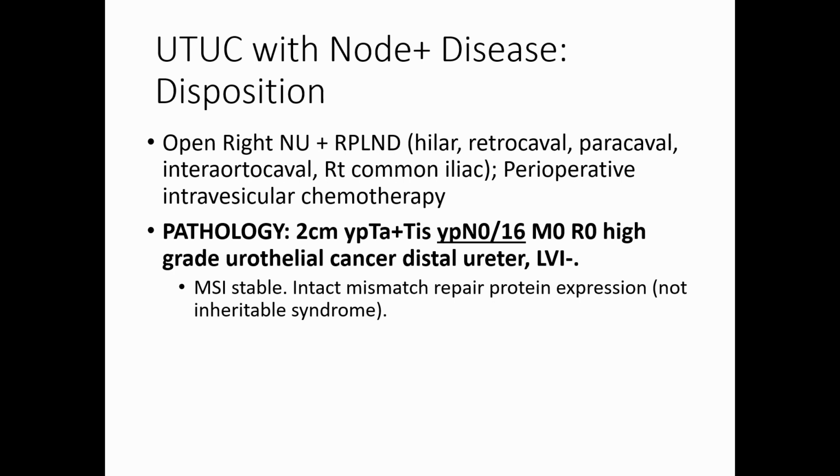Just to cut to the chase, because of the very satisfying radiographic response to chemotherapy, the patient then underwent open nephroureterectomy with an extensive lymph node dissection of all the previously diseased sites, and then maybe a little bit more intravesical chemotherapy. And pathologically, again, it's very gratifying to see that the chemotherapy was highly effective. There is some residual disease that's non-invasive, carcinoma in situ. All the lymph nodes are treated without evidence of residual disease. And we were, of course, screening for Lynch syndrome in this case, and there was no indication of it.